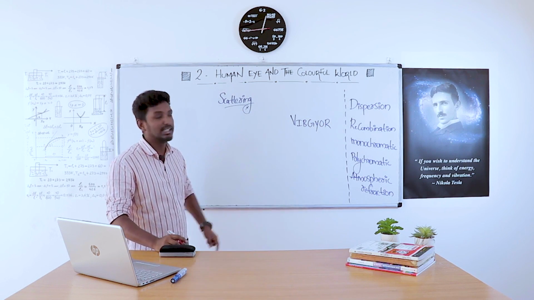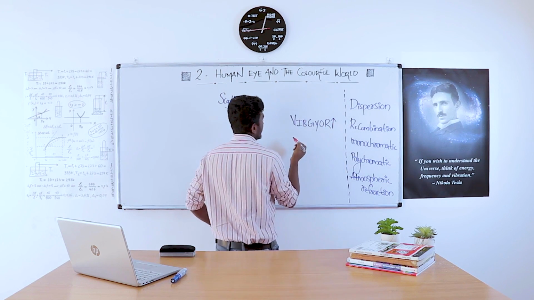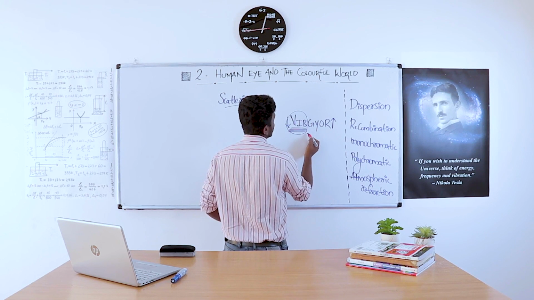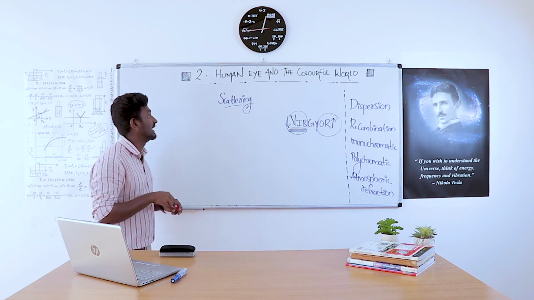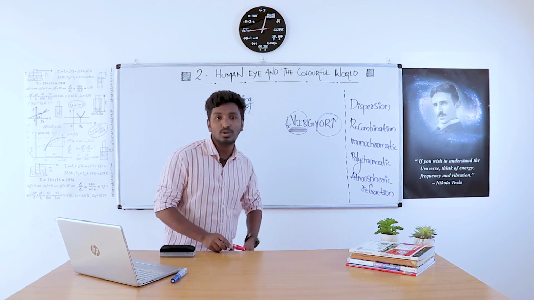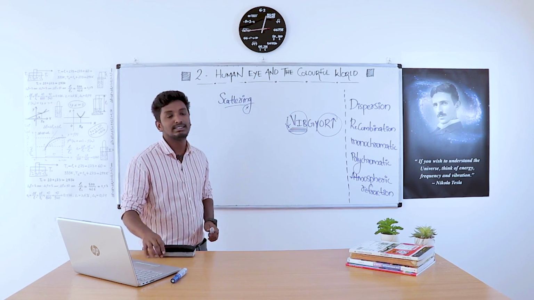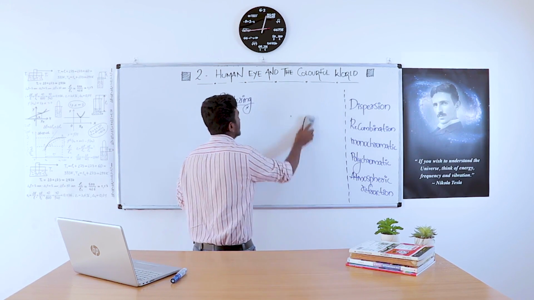In these 7 colors, red has the highest wavelength and violet has the least. Or simply we can say that violet, indigo, blue have the least wavelength and red, orange have the highest wavelength. So red, having the highest wavelength, scatters very little. Violet, indigo, blue, having the least wavelength, scatter more. This is the relation between scattering and wavelength.